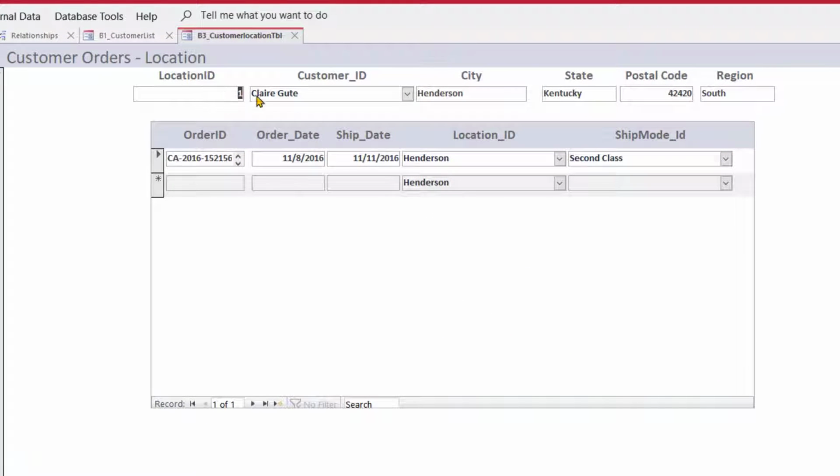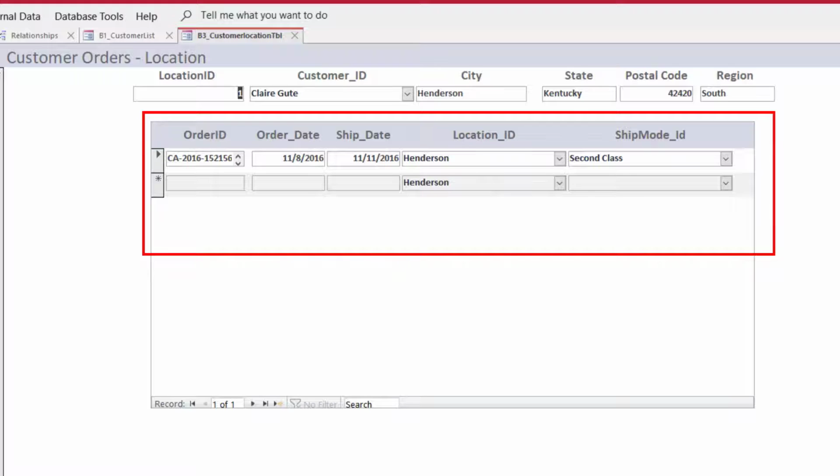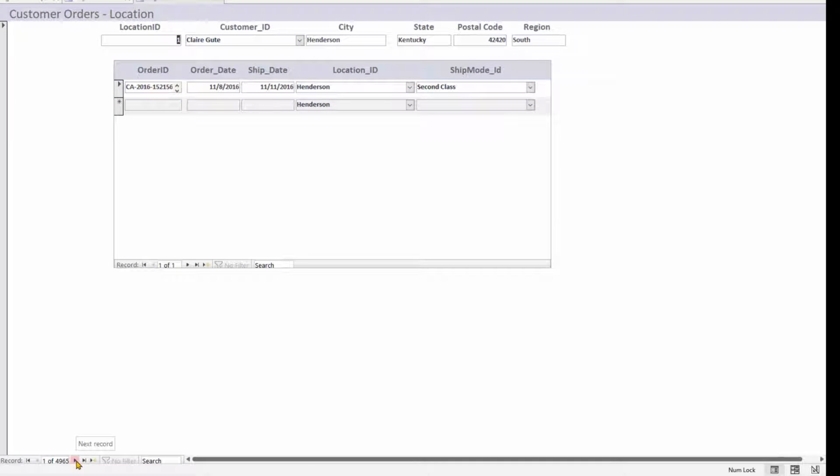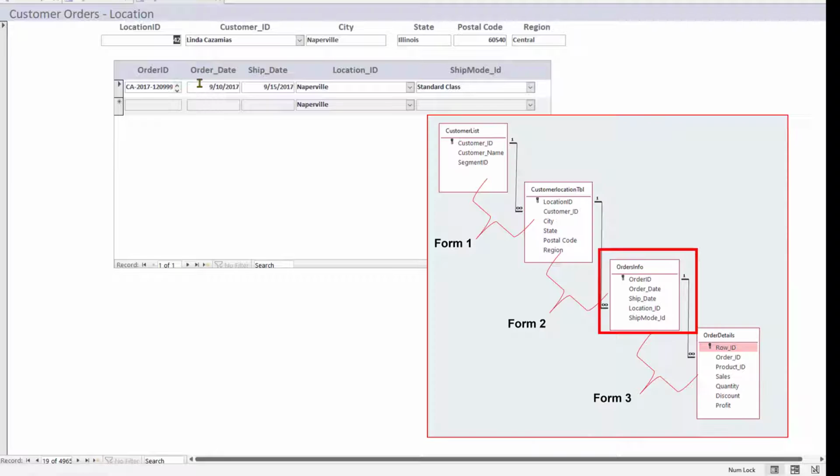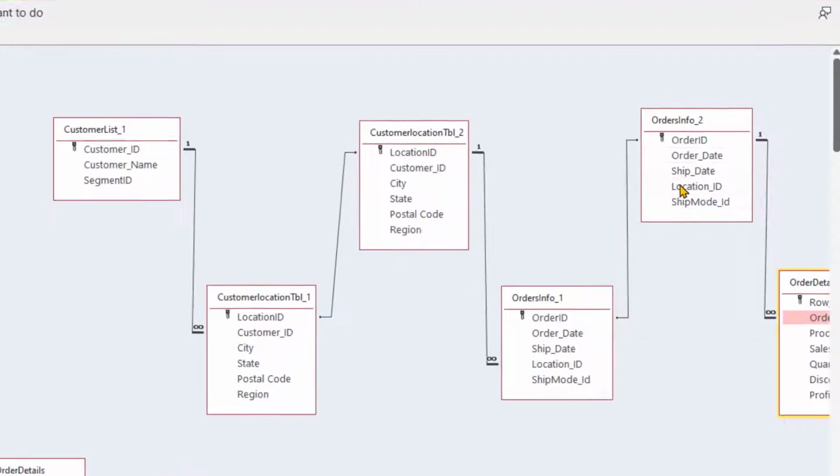We got our customer location and then all the orders. So as we flip through these, watch the city change and notice that the orders change equally. So we're going from Seattle to Fort Worth, and those are all related as we expect them to be. Okay, so we just formatted this up a little bit to make it easier to look at. So now what we're going to do is create our third and final form with 2 tables, and that's going to have order info at the top of it and the details in the lower section. So we're going to create this one right here.